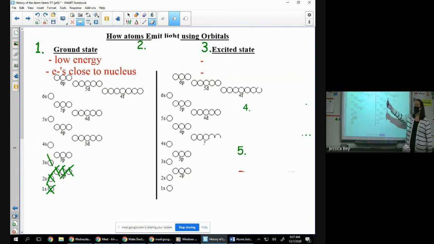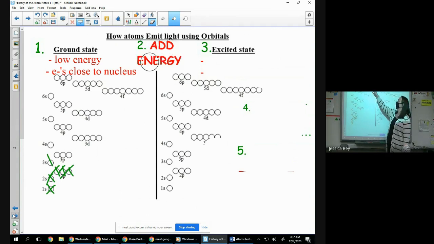Okay, so the atoms in the filament in the bulb of my laser pointer here are in the ground state. When I push the button, that adds energy. So step number 2 is to add energy. Once you've added energy by either electrical energy, you guys are going to do a kinetic energy today, I'm going to do actual light energy today as an example, all that kind of good stuff.